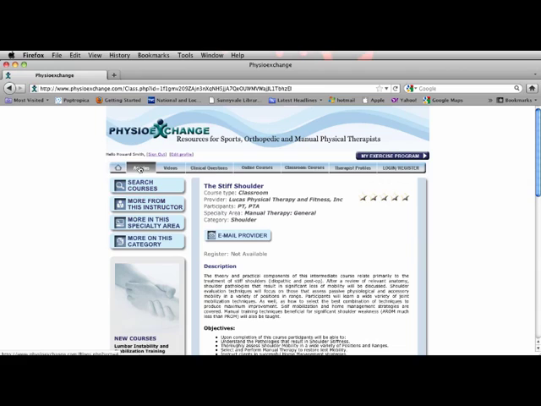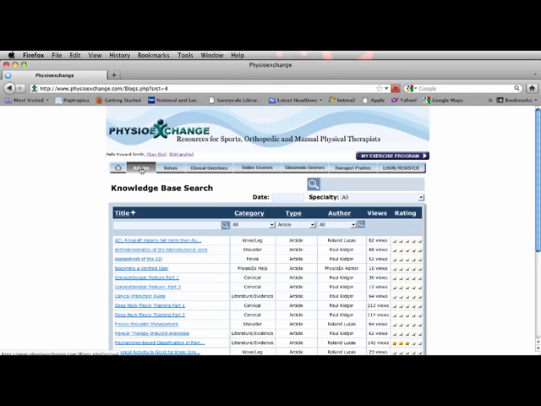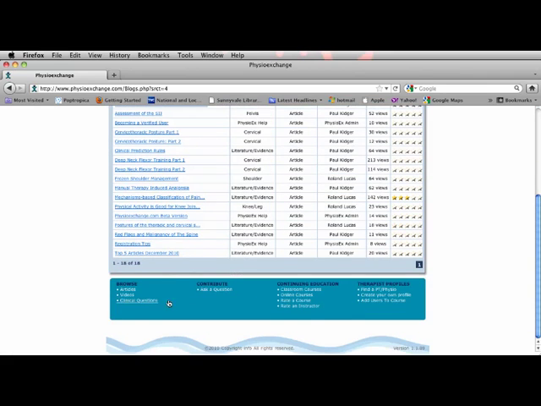Alright, now he has got some information he wants to share, and he's going to try and post an article. So he's gone down here to, he's looking at articles, and under the contribute section it doesn't allow him to post an article because he's not a verified user.